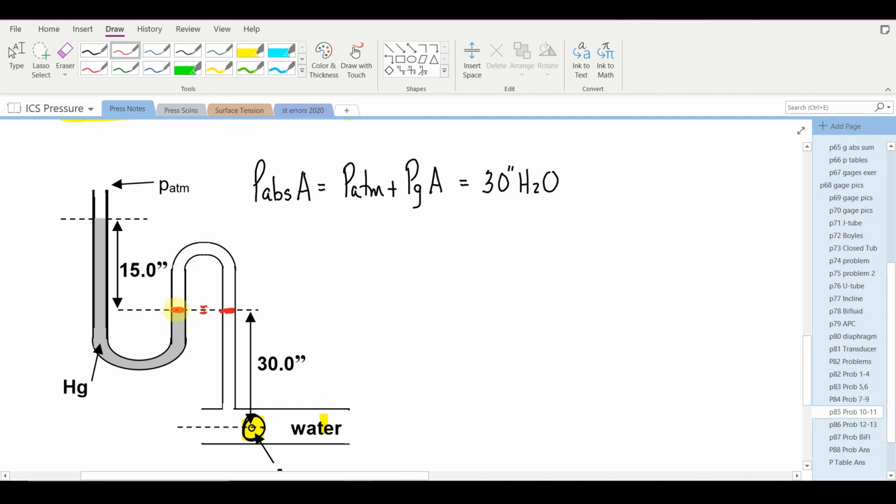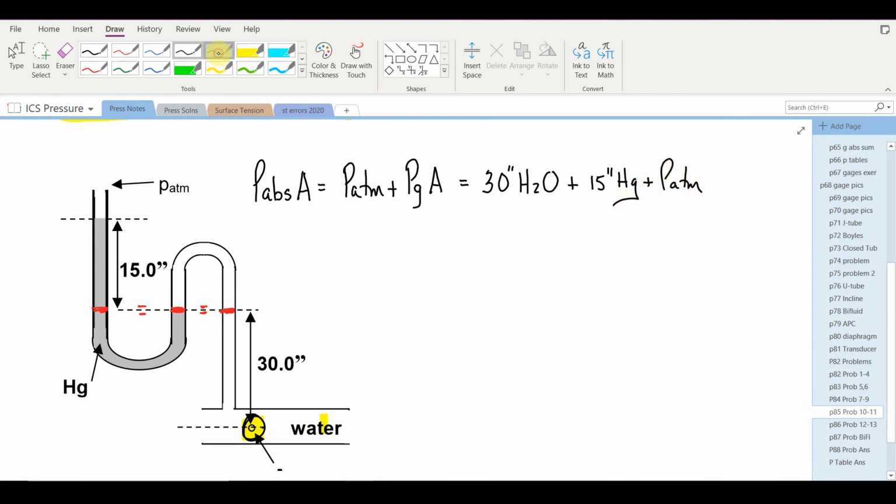Now keep going. The horizontal level in the same fluid, I can say pressure is equal here, because now we've got mercury at the same level. So it doesn't really matter what the pressure is in this loop, but because I can say the pressure at this point equals the pressure at that point equals the pressure at that point, I can add up what's above it. What's above this point? Well, I can see there are 15 inches of mercury, plus on top of that we have atmospheric pressure.